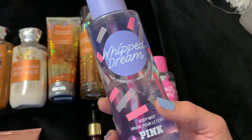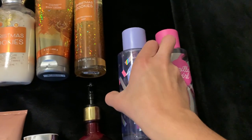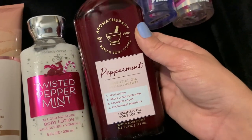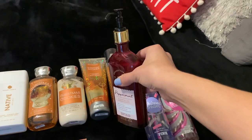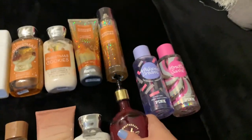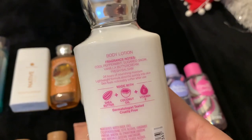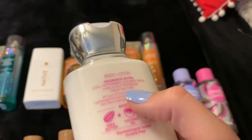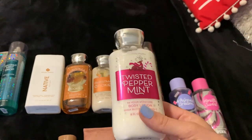I've been told Whipped Dream Cake is pretty similar to Bonfire Bash from Bath and Body Works, so if you like that one they have this one — though I'm not sure if they brought it back this year; these two are from last year. Then I have a few peppermint scents. I have the Aromatherapy Peppermint Essential Oil lotion — it's in my project pan and I've been using it as a hand lotion next to my hand soap. It has a little pump, so it's perfect right after washing hands. Then we have Twisted Peppermint, which has a little more vanilla. Scent notes are cool peppermint, sugared snow, vanilla buttercream, and fresh balsam. I don't really get any balsam — to me it's really just peppermint vanilla.